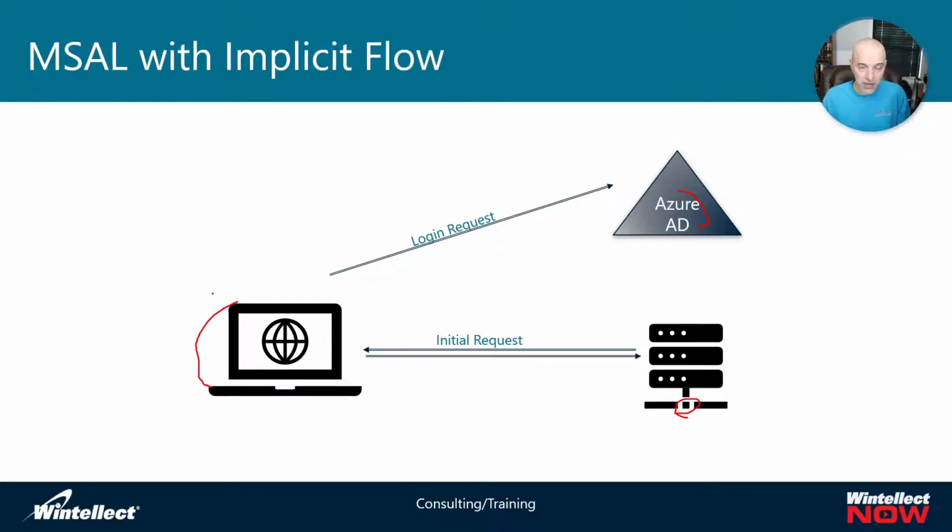But once you're authenticated, or if you're already authenticated, what you're going to get back from that is a redirect back to the browser or some kind of code that is going to be given back to the browser. And that code is a code that authenticates the user that can then be exchanged for an access token. Now, the access token is the piece of information that you need to access resources on the service. The access token contains things that are relevant to the specific app that you're working with. These are called claims.